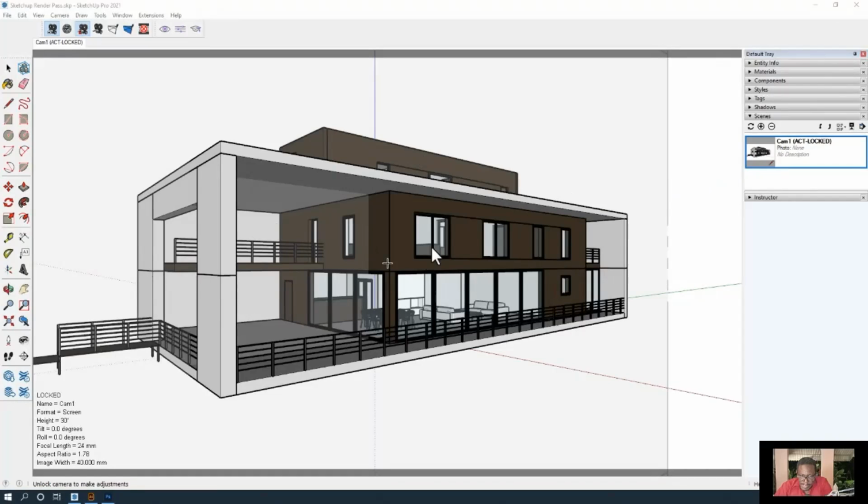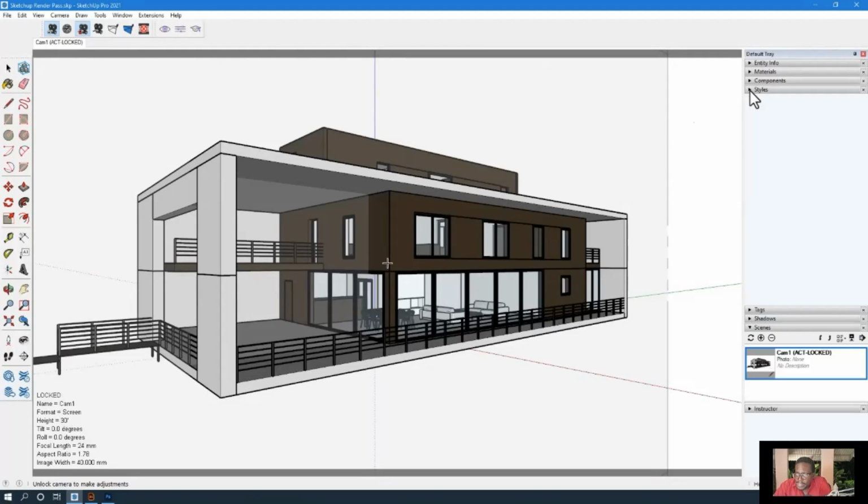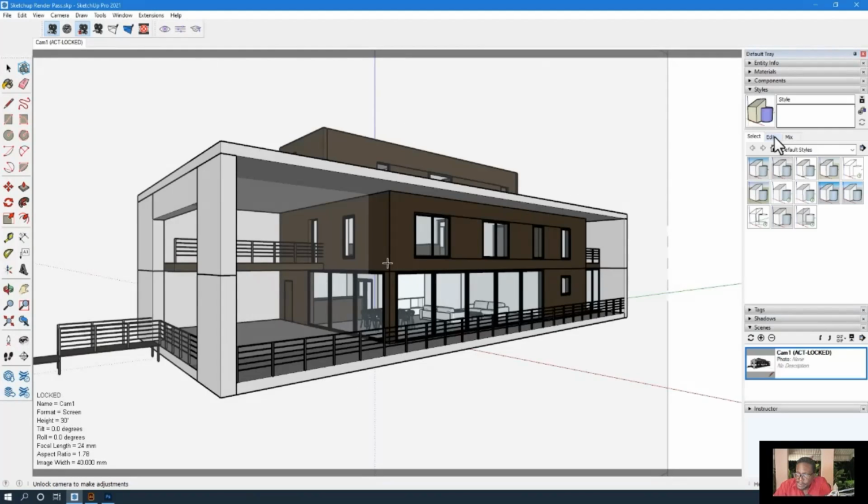So when we captured this camera view, we did not have a section cut, which is why the section cut is disabled. Now, what we're going to do is set up everything that we want to have with this exact view, and then save that as a new camera or a new scene. They're the same thing.